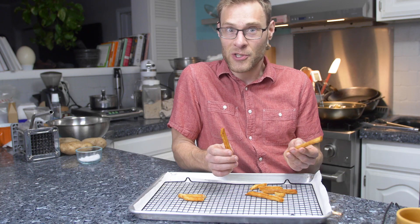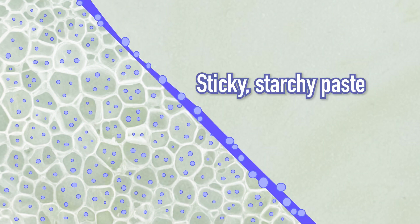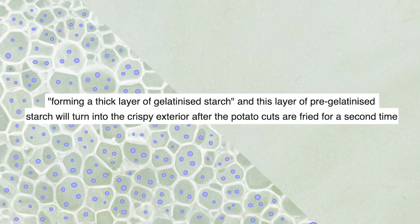I had no idea this was such serious business. As far as the impact of removing starch, I'm not sure what to think. It definitely holds true that fries will stick more if they're not rinsed, because on a microscopic level, starch is normally bound up inside of cells. But when you cut the potato, it releases starch to the surface. You can rinse and remove this starch, because if you don't, the starch swells with water as the potato cooks and makes a gel, like a papier-mâché flour paste. If you rinse the starch, the sticky gel won't form.